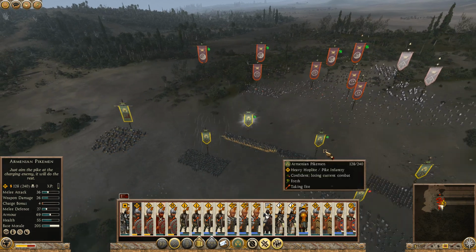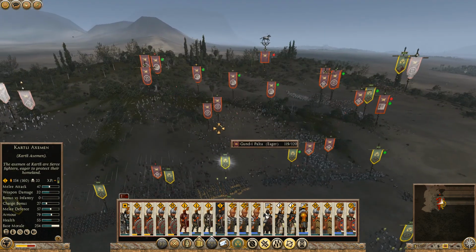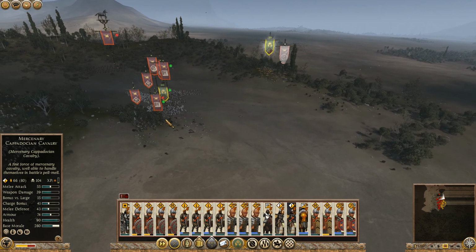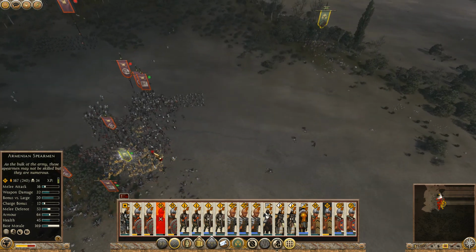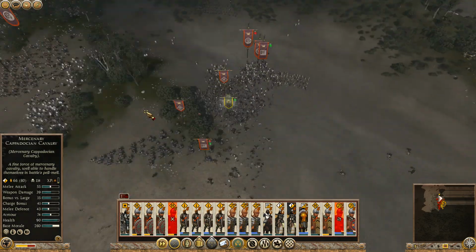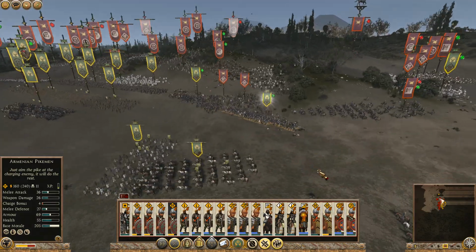Yeah, we just have to take it, to be honest. And we just have to kill off at least most of their horse archers. Oof, these guys are going to get... They're not really getting information, so that's not going to help them. And see if the pikes are holding the line fine enough.